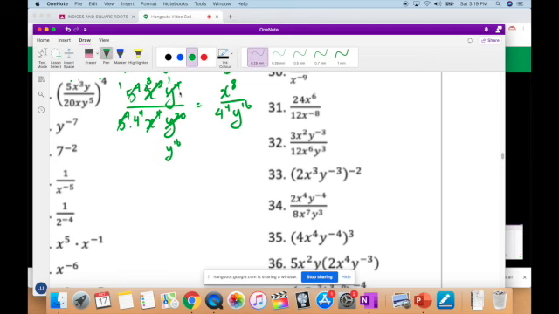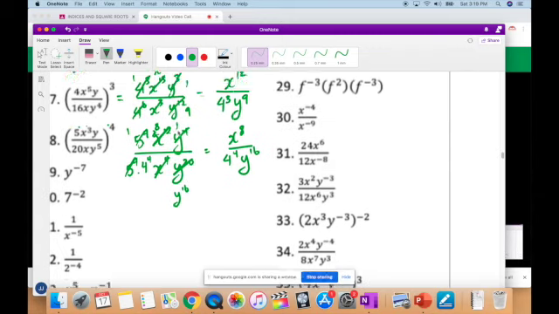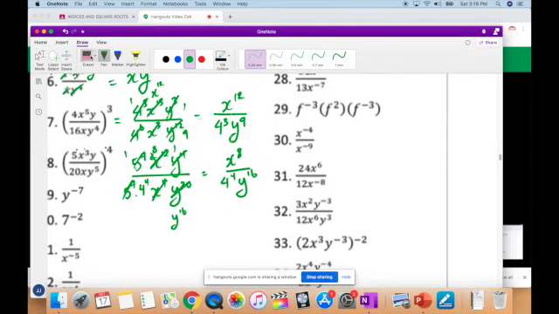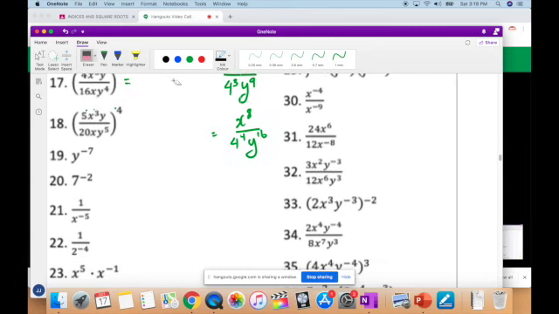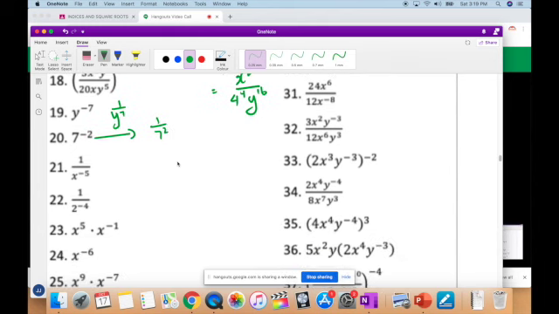Right. So you could tell there that you could use a little bit of basic knowledge. That's how we proved the laws of indices in the first place. So the laws of indices isn't just about learning it, it's about understanding it, right? Of course, this here is 1 over y to the 7. This here is 1 over 7 squared. This here, what is this?